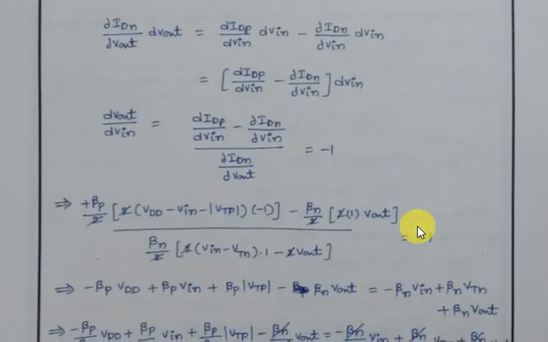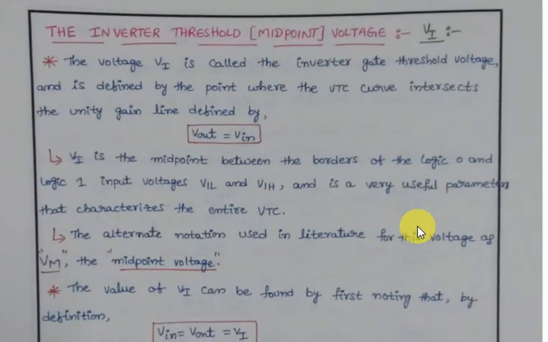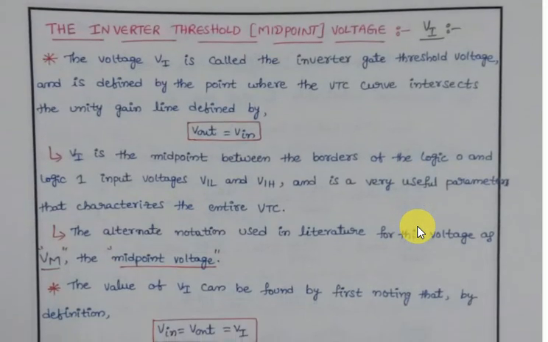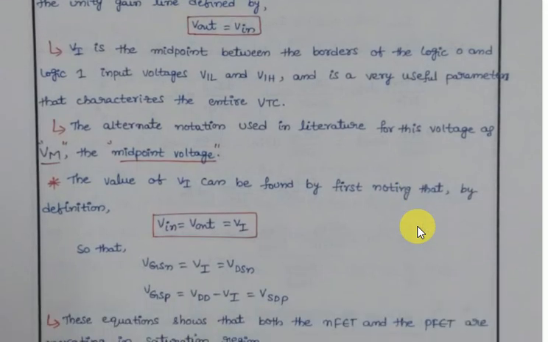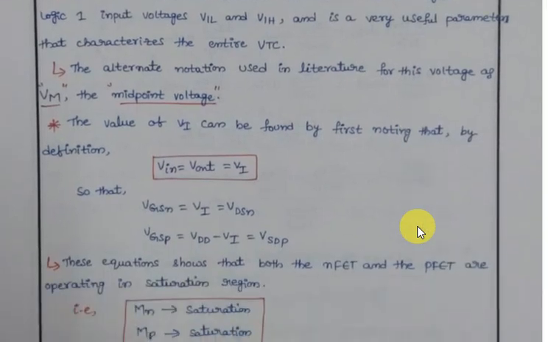And when I go to VM, this is the easiest one of these, and I would say just go first with VM, then VIL and VIH. That would be better. So VM is the midpoint voltage. At this midpoint voltage, Vout equals Vin. As we see in a VTC curve, there will be a linear graph in it. The linear graph which touches the curve, we say that's VM, the midpoint voltage, where Vin equals Vout.